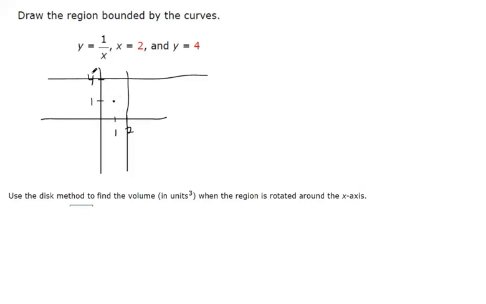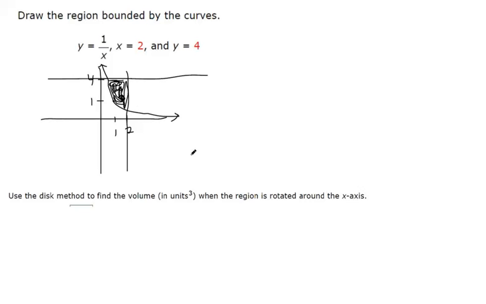Let's see, as x gets bigger, y should get smaller, so it should look something like this. Okay, so the region contained by those curves, it's bound here. All three of those curves create this region. You wouldn't want to shade this one because that's not a region bounded by all three curves. It has no sides to it. Okay, so that's the region.